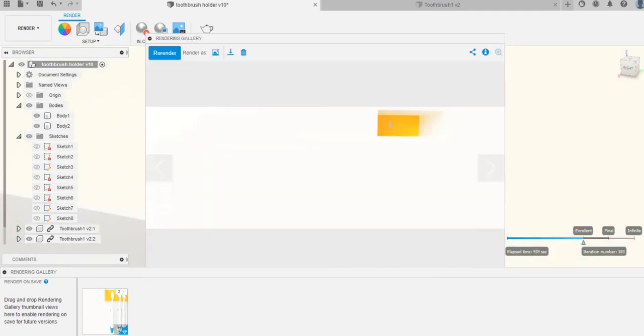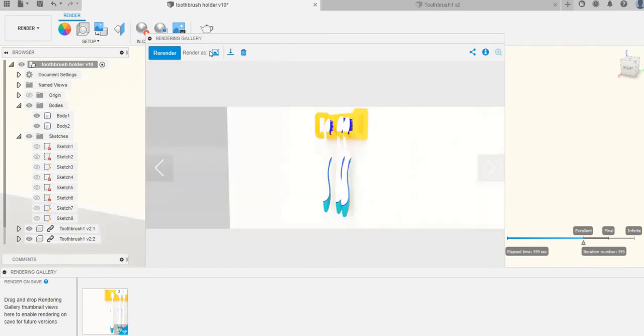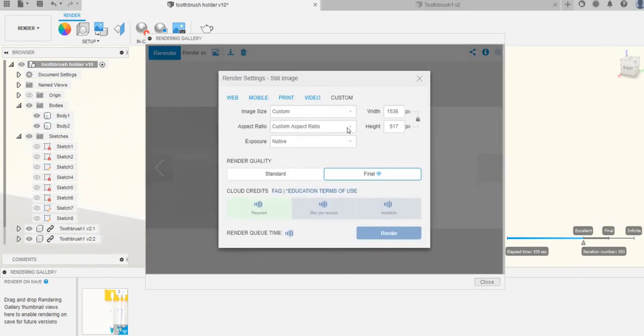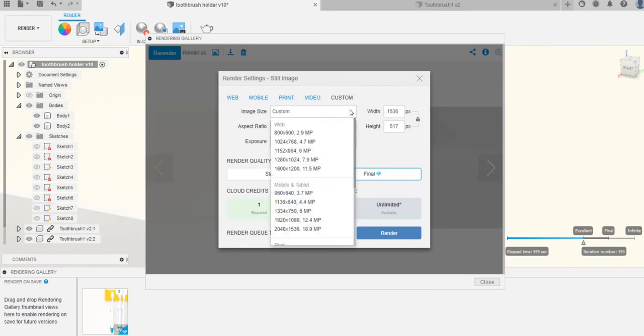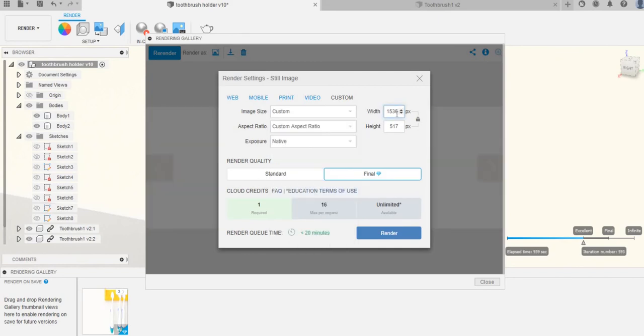Let's close and see. So you can also render as an image here, and you can specify the pixels that you want, and also the aspect ratio, the exposure. Here you can also specify the image size, the megapixel. For the width, let's put it at 2000 and see.